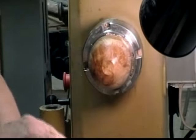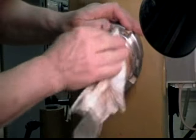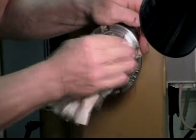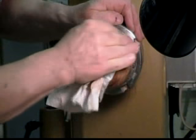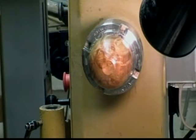What's that? Oh no, that's in the inside of a bowl. Chicken. Yeah, right. Chicken. Very, very well self-preserved chicken.